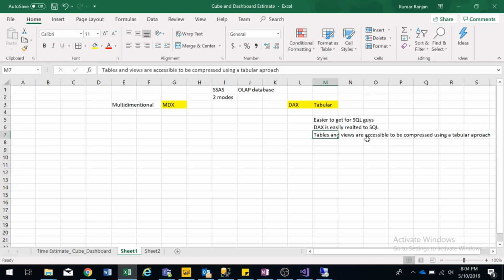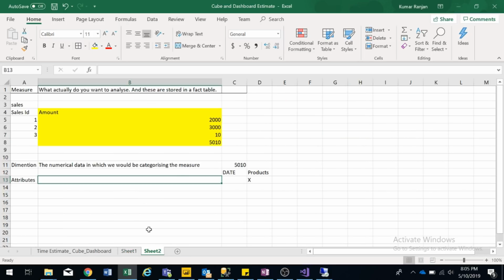So the SSAS tabular engine actually compresses the data by up to 10 times. And how does it do that? Why does it do that? There's a lot of stuff happening at the back end. Maybe the column store index is being provided, as in the SQL Server database engine where we right click and compress the data; that is being done automatically over here in the tabular approach. And the second thing I explained is about measure, dimension and attributes. So I hope these things are pretty much clear, and let us switch now to something practical.